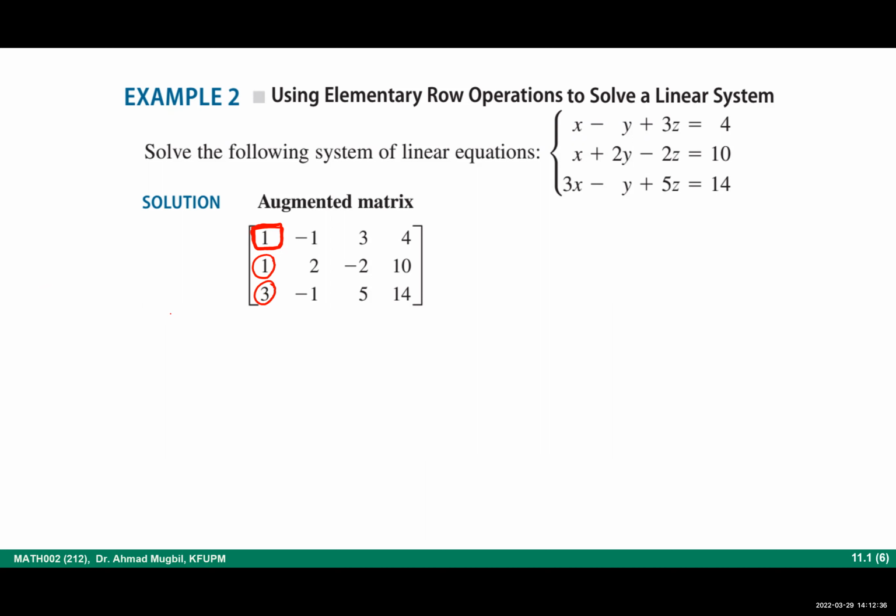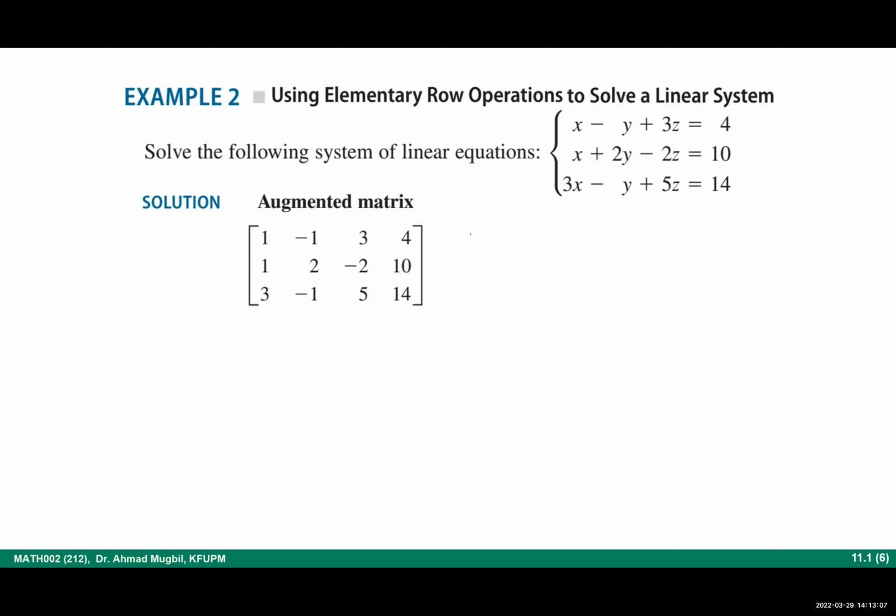So what do you think? What is the elementary row operation that we can do here? Multiplying row number 1 by what, and add it to row number 2? By -1, right? And the result will be written in row number 2. No need to write this, by the way. It should be clear that since I multiplied row number 1 by -1 and added to row number 2, I will change row number 2, not row number 1. Then, after you finish this operation, let's start and see what will happen.